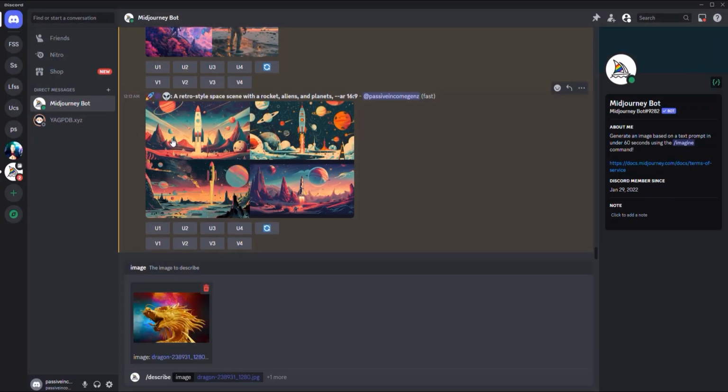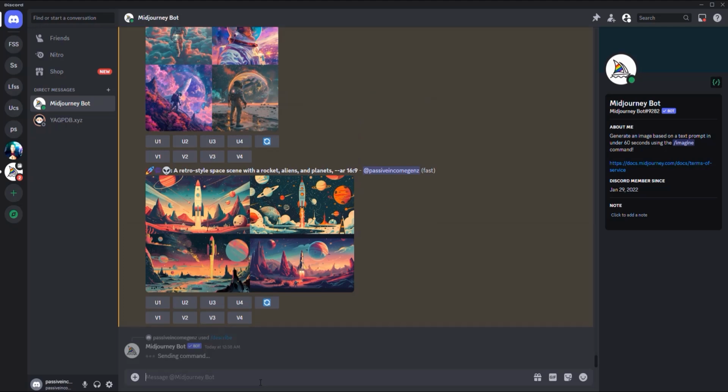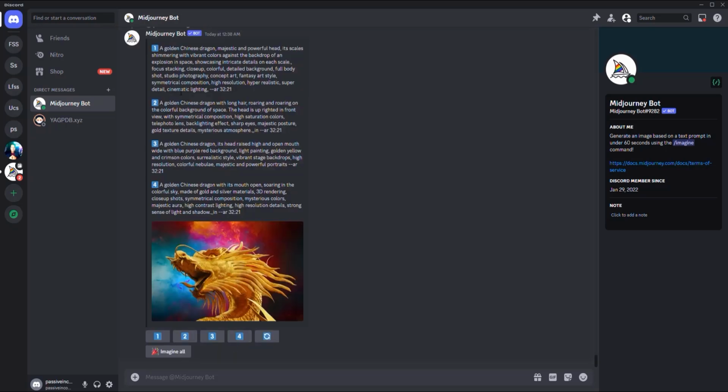Do not select multiple images at once. And here you can click to add more, but in my case, I'm just going to be content in describing this one image. You can add a link if you like, but I'm just going to enter, and what it's going to do, the MidJourney bot is thinking, and it is pretty fast, and it's going to give you all the responses. But not just that, these are prompts that you can click on by going down here. And you can, for example, if you like to generate an image using this prompt, it's a description, but it's really a prompt.